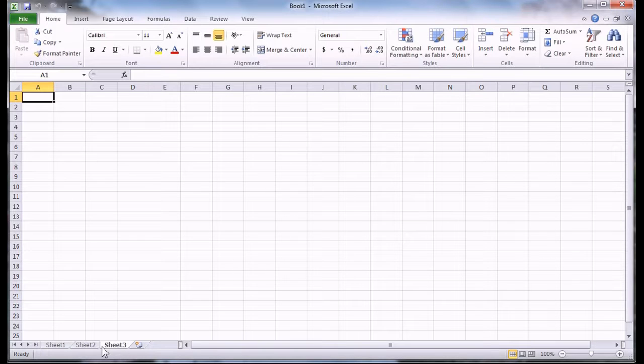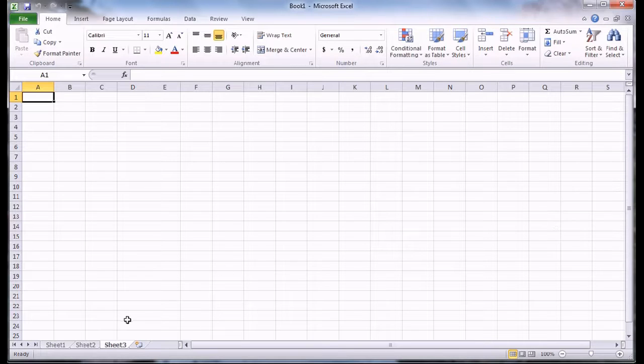Okay, so you can kind of think of your file, right, that you have open. For example, I've got book 1 open here. Your file contains by default 3 worksheets. Now you can add or you can subtract as many of these worksheets as you want. We'll be doing this a little bit later, but just to keep those things separate, right, you have your worksheets down here you can switch through, which make up your workbook. Okay, next to that you have, of course, your horizontal scroll bar. You've got your vertical scroll bar. This will just allow you to move within your worksheet.